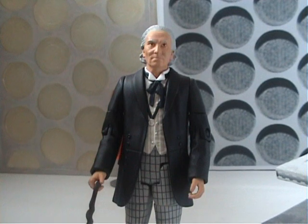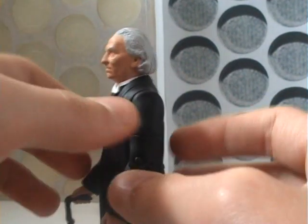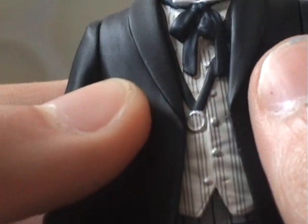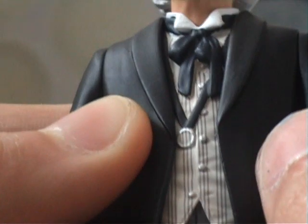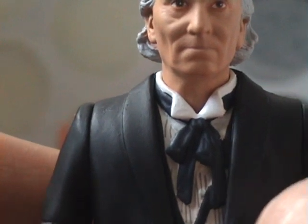Now the detail, as I say, is excellent. The face sculpt is brilliant. And from the side, it's a very good profile of William Hartnell. And the hair sculpt is all very nice. The jacket has lots of different folds and seams and buttons and pocket flaps. Very, very detailed. The waistcoat is a cream colour with some grey stripes going down in groups of 3s. It has its monocle, which you can see as a silver outline, and is actually slightly higher than the rest of the sculpt of the waistcoat. And you have the cravat, which is a very dark blue. And of course the collar is like it was in the series.